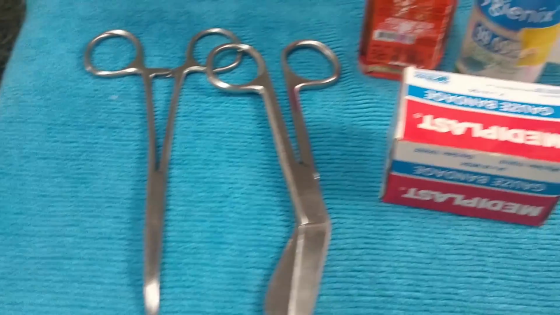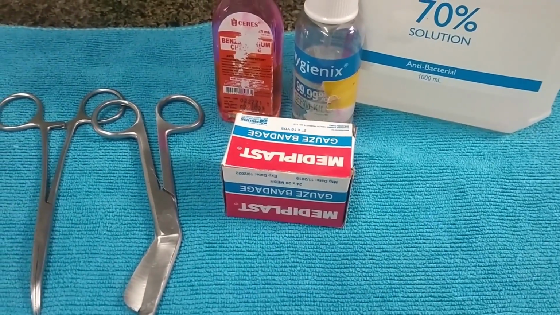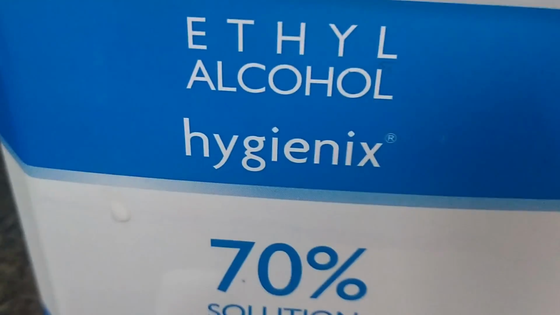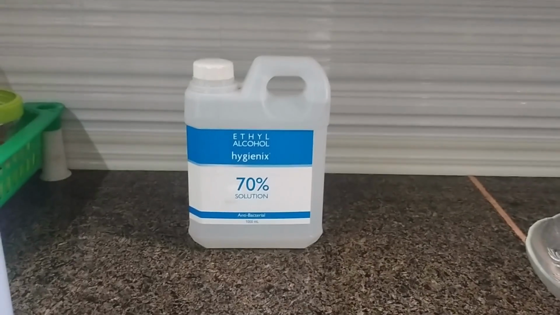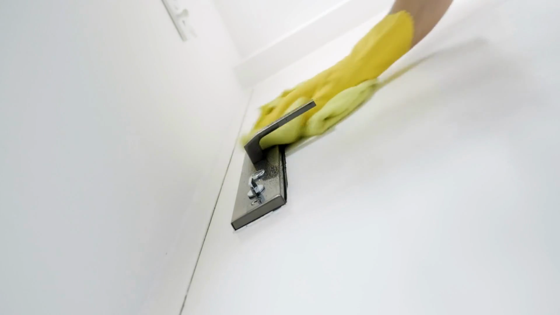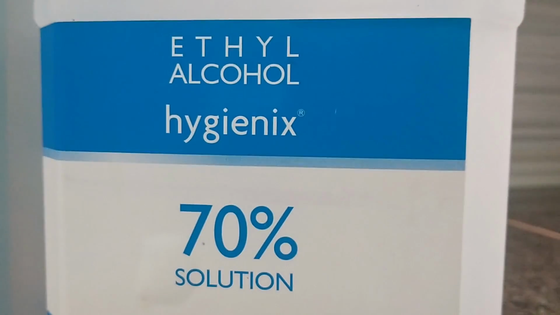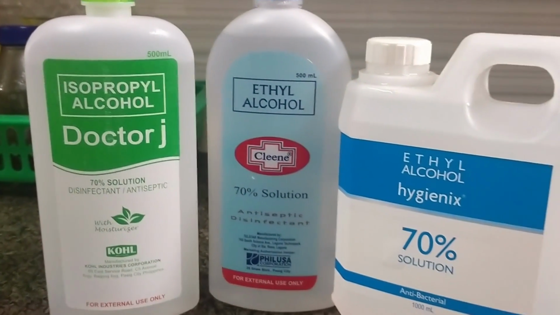Rubbing alcohol is a household staple with many uses, from cleaning to first aid. But what exactly is rubbing alcohol? Rubbing alcohol is a clear liquid with a strong odor. It's made of 70% isopropyl alcohol and 30% water, making it a highly effective disinfectant that can kill bacteria and viruses on surfaces. Rubbing alcohol is also flammable, so it's critical to use it safely. When using rubbing alcohol to eliminate pests, keep it away from open flames.